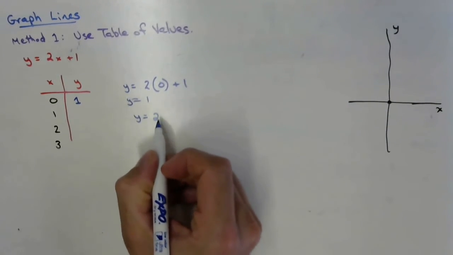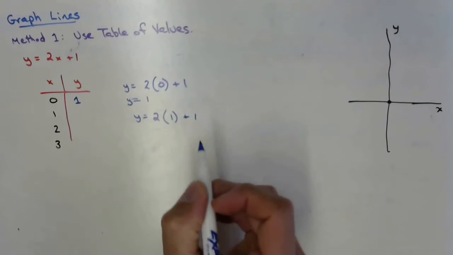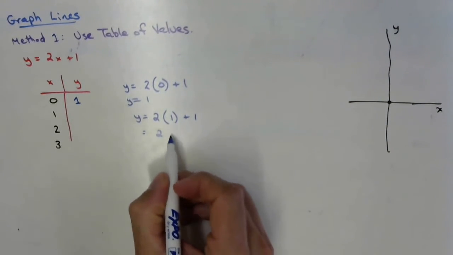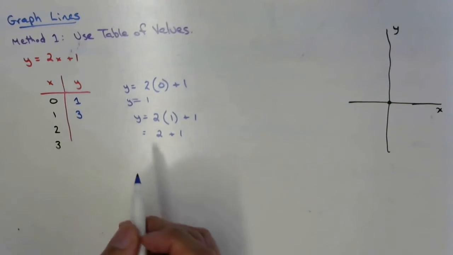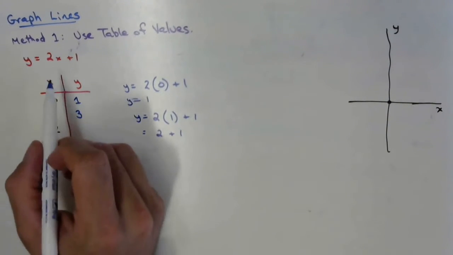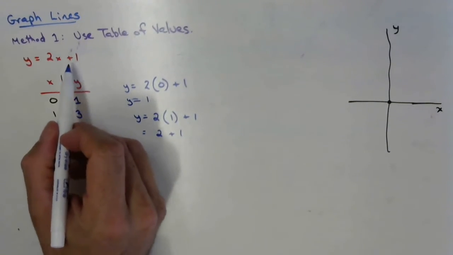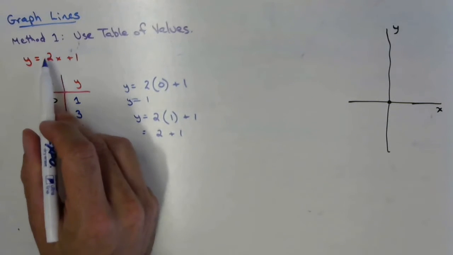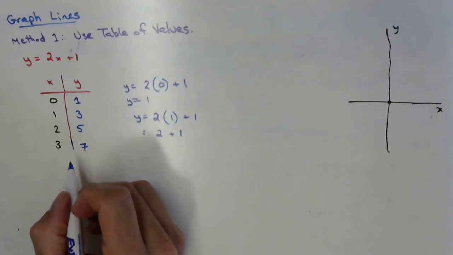I have the same equation, y equals 2x plus 1, but this time x is going to be 1. 2 times 1 is? 2. Plus 1 is? 3. So when x equals 1, y is 3. Okay, I'm going to do the rest of them in my head or just out loud with you. This time I have x equals 2, so I have 2 times 2, which is? 4. Plus 1 more. 5. 2 times 3 is? 6. Plus 1. 7. Okay, so this gives me a handful of ordered pairs.